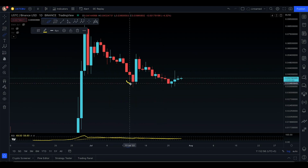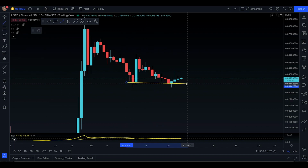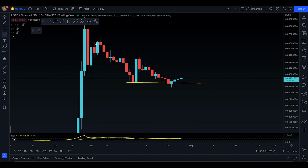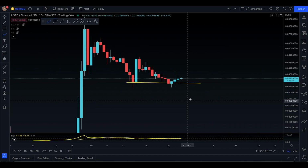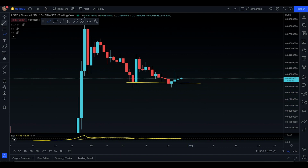And I do see Luna Classic holding this level and making some sort of a double bottom at the moment, pretty much. So what I'm going to do is actually bring this line right over there, and you do have the double bottom right now. So the bearish scenario that I'm going to talk about is that if you do come down here and lose this level, close under the line, and then you start to fizzle out, then you're going to see USDC actually making deeper correction to the downside as well.